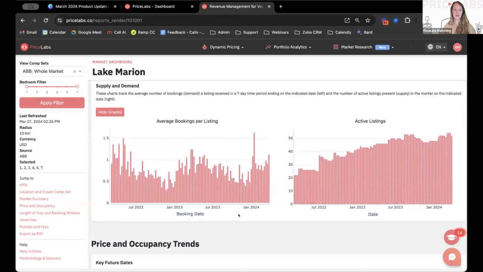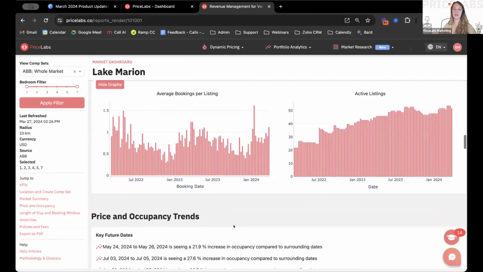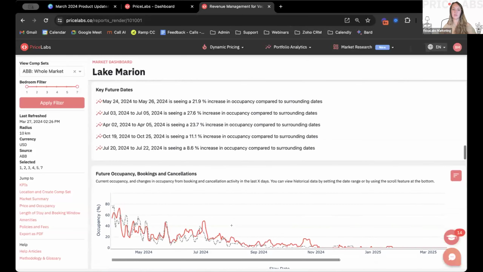If you're in a seasonal market, people might not be booking a lake stay in South Carolina for January, but it's going to be a little bit more popular in the summer. So this chart was a little bit hard to understand before because of the seasonal changes. But here you can see how the seasonal booking trends change, and hopefully it can give you a little bit more insight into how the performance will be going forward.